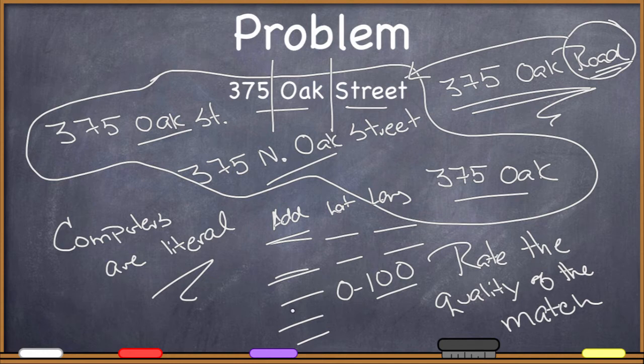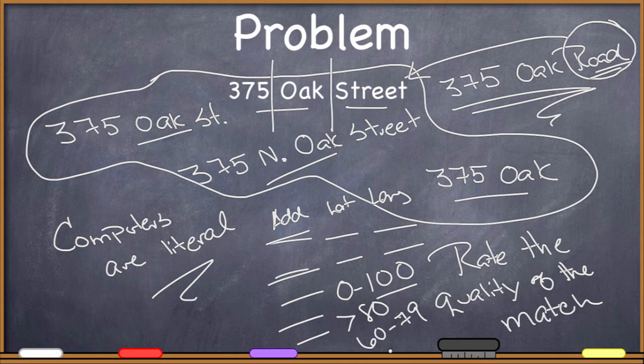So then we'll be able to come in here and we'll say, well, I'd like a high score. Let me find all of the addresses that the computer was able to match with a quality score of greater than 80. Maybe those are real high quality matches that we're really sure about. And then maybe we have another bin for all of the matches between about 60 and 79. So these are pretty good matches.